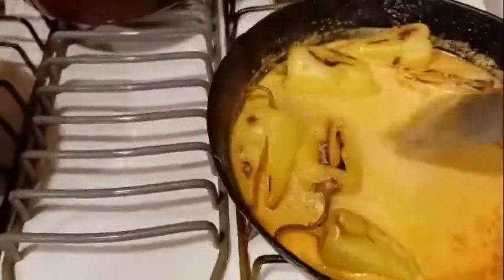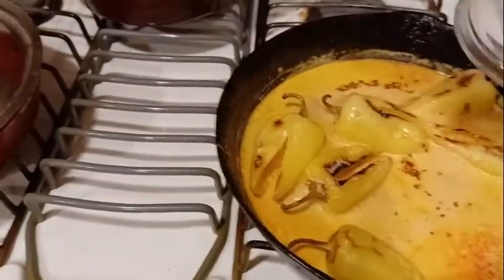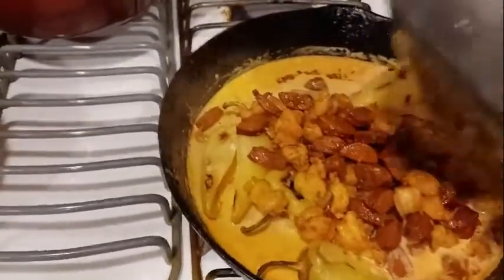Okay, so that's been about 5 minutes. Now I'm going to go ahead and add in the shrimp and sausage and my chili flakes, because it's just not spicy enough for me. So I'm going to put those in there just to kick it up a notch. And see all that flavor in there? Oh, yes.